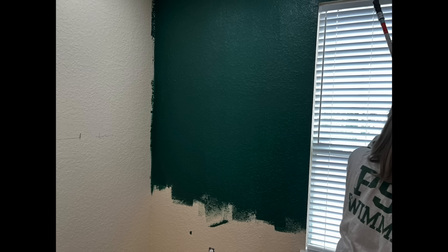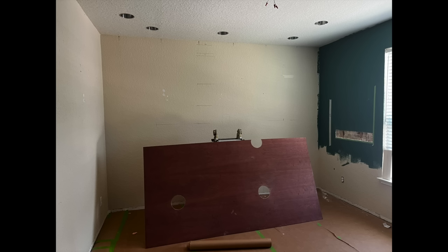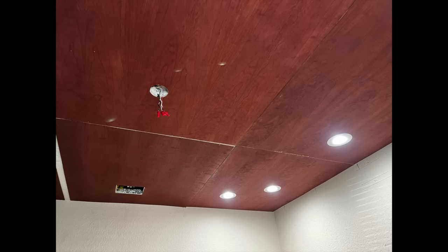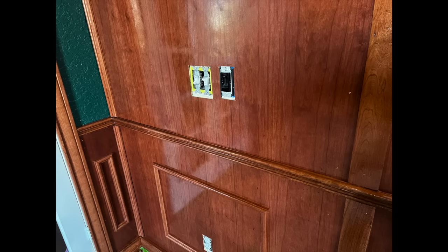Then the first step in the actual remodel stage was to paint two of the walls above where the wainscoting would be. The remaining walls would be covered floor to ceiling with cherry panels. Then we hung cherry veneer plywood panels on the ceiling and walls. The finished cherry side of the plywood was stained prior to installation.